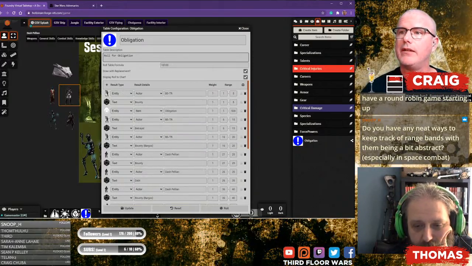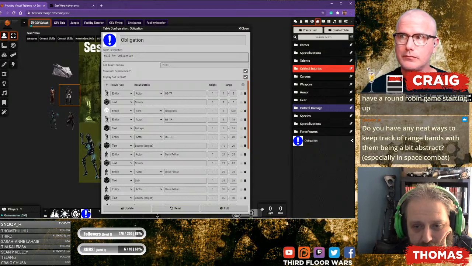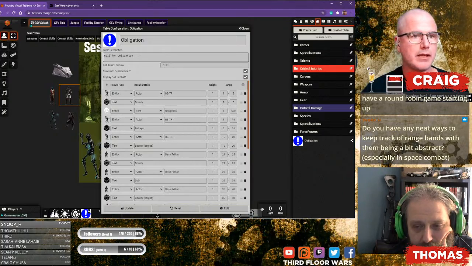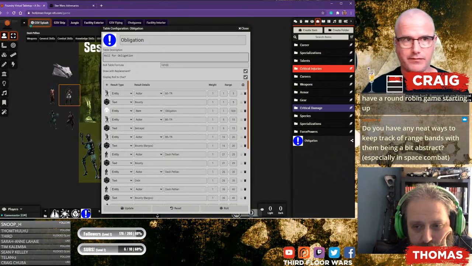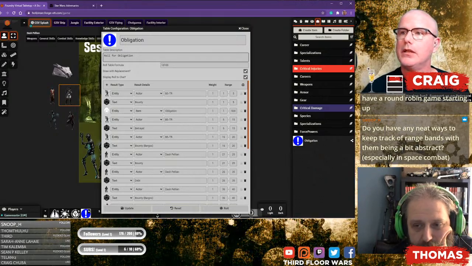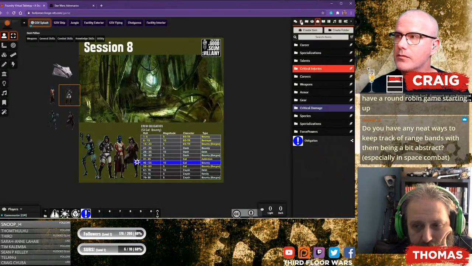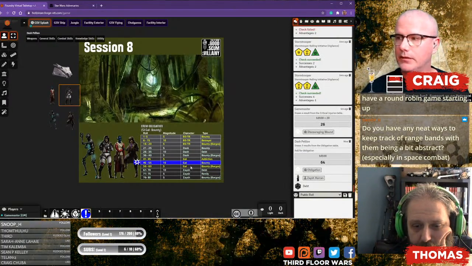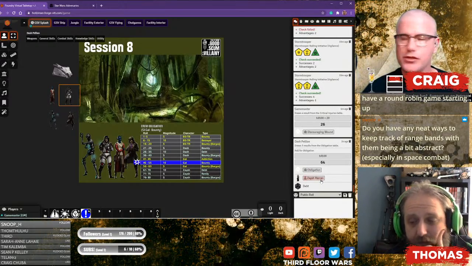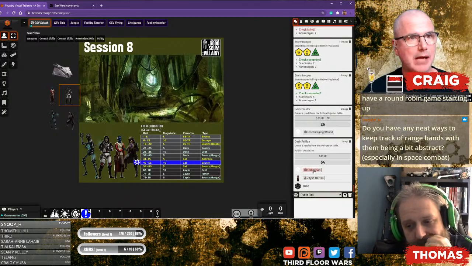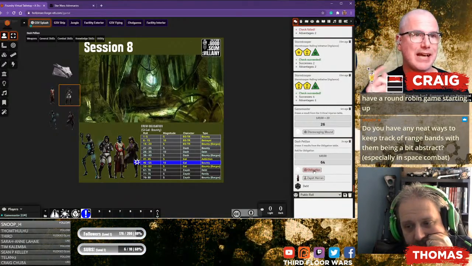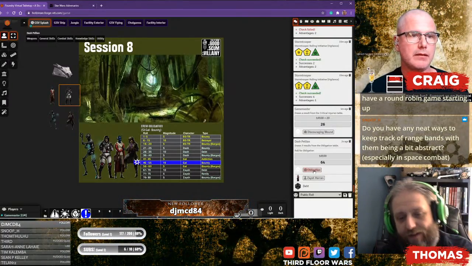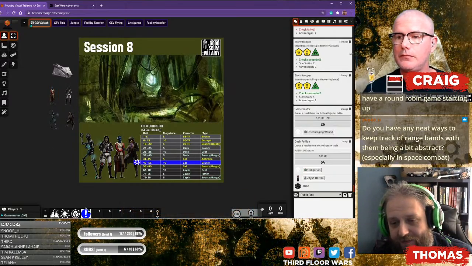But what's cool is that for each obligation, you have 3 entries. You set the roll table up. This item here, you only have to do once, because it's that -2 strain regardless of which one's rolled, right? And what that does, which is super cool, is then we go back here. I'm going to roll obligation. It rolls my obligation. It came up as Zaish, his debt, and then I can grab that obligation, drag it over to Zaish, and now he's -2 strain threshold, which is really, really nice. So that's the obligation.